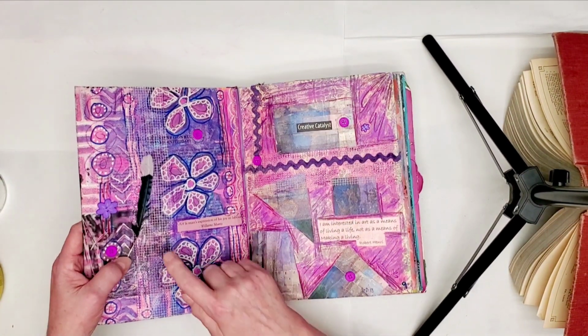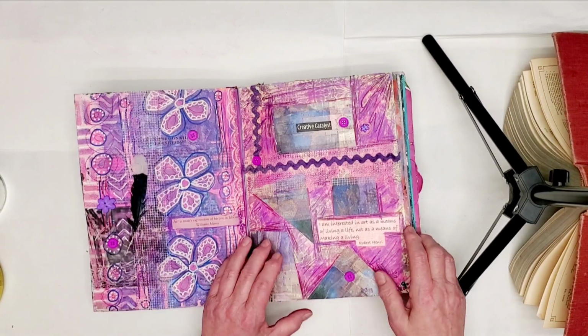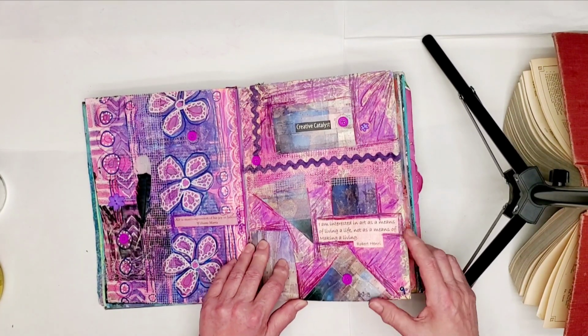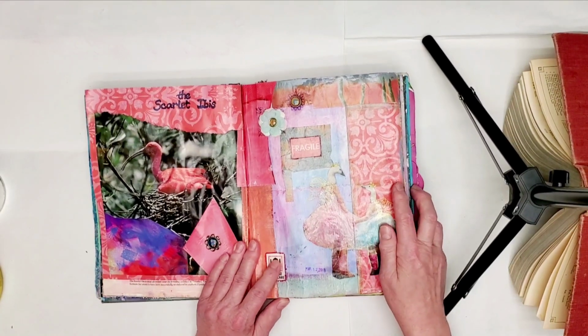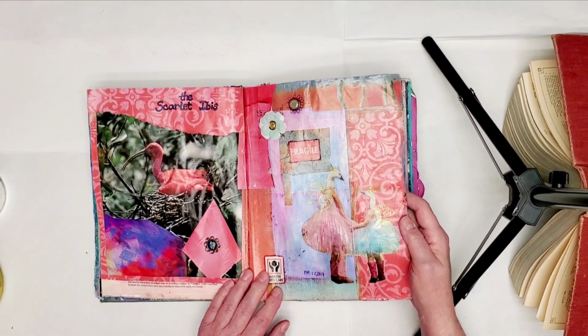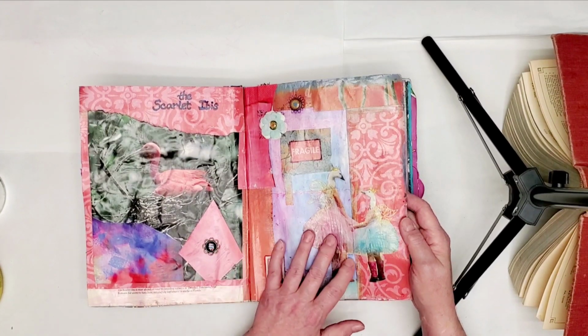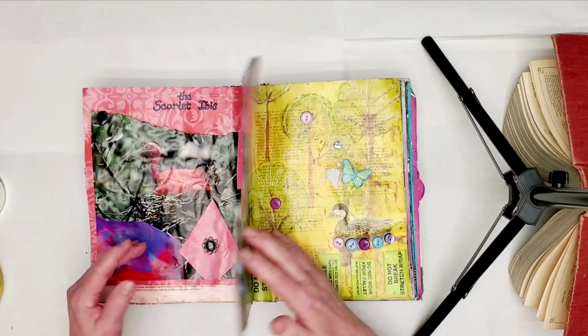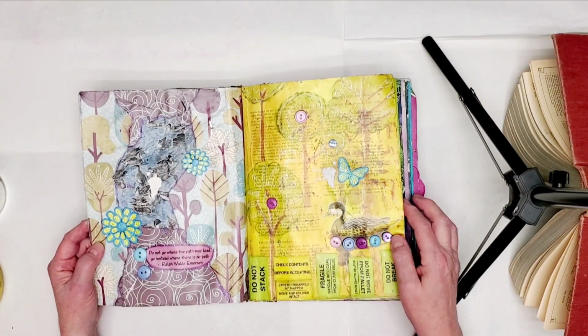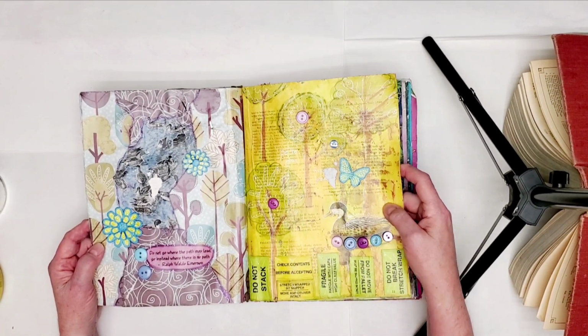But I put all kinds of stuff in this. There's a bluebird feather that I got out of my yard. I haven't decided what I'm going to do with this book yet. Maybe y'all can help me. Some of the pages, I really love parts of the pages, and I'd like to use them for cards and tags when making my junk journals now.